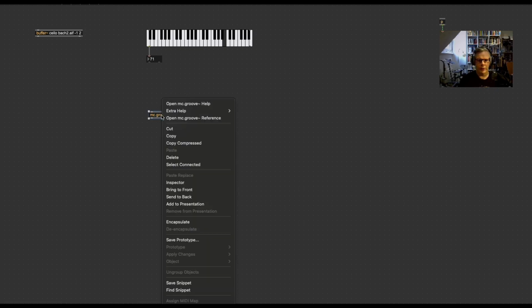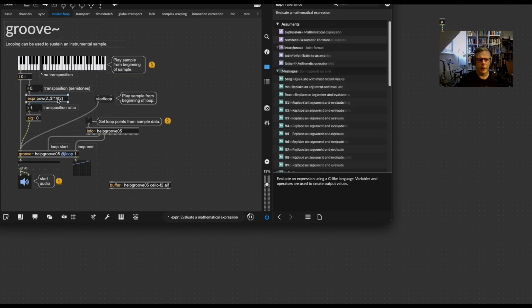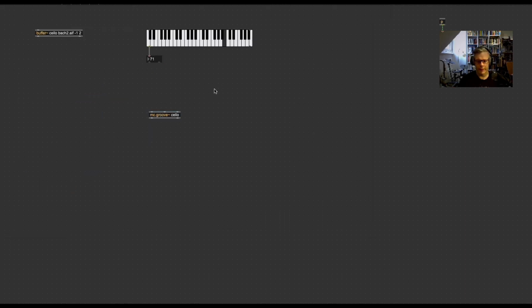Luckily, there is a way of doing that. If you open up the groove help file, you see this. This allows you to change MIDI note numbers into signal values for the groove. So you could just take all of this, copy it, and then paste it out into here. And going through this in turn, ignore this thing for a minute.